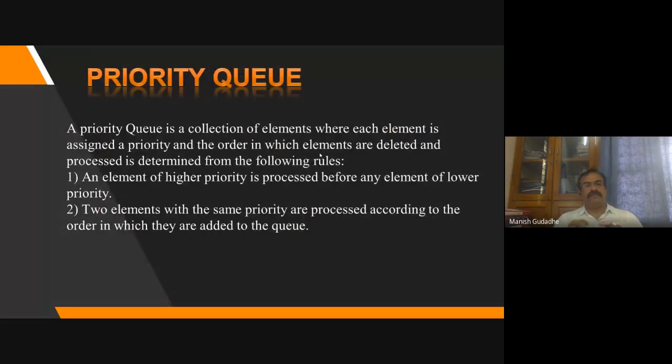Now last, just a small theoretical concept which I want to share with you is a priority queue. What is a priority queue? What are we using a queue for? To schedule jobs, may it be a CPU job, a memory job, or a resource job. To schedule the jobs, we make use of a queue. So you have one type of queue called a priority queue, which has an assignment of a priority along with the element.